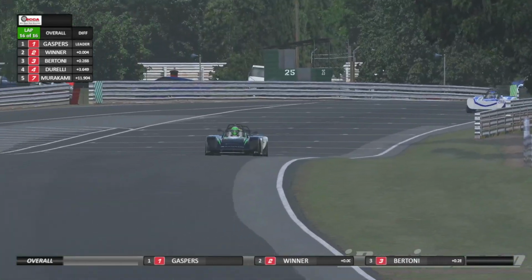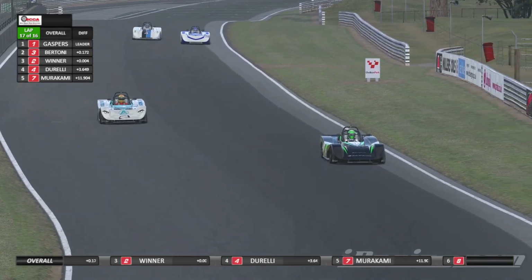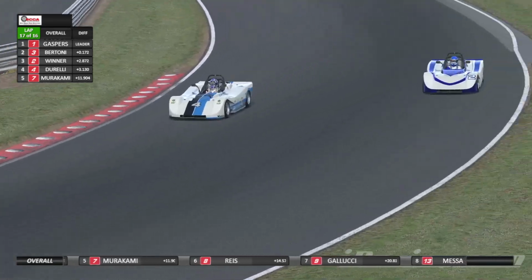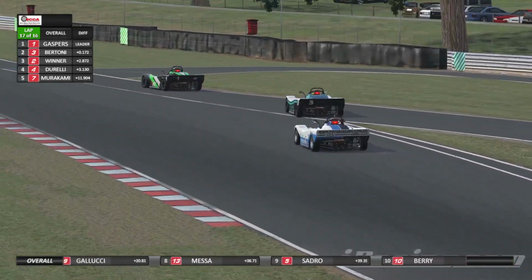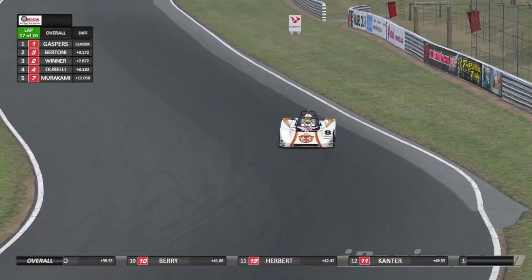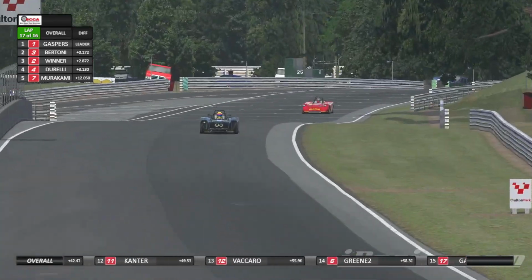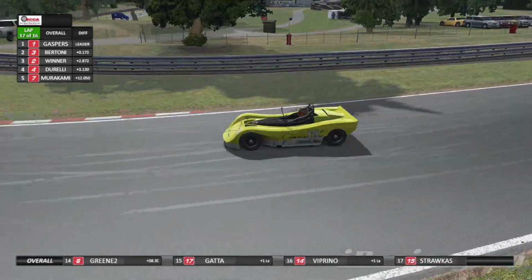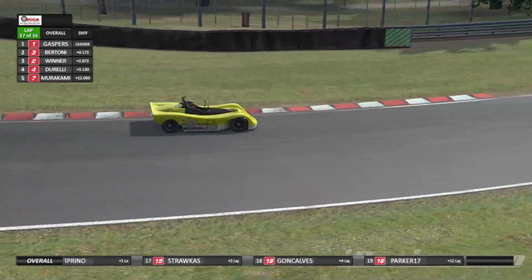And that is the race. It will be David Gaspers winning the race after the controversial move against Austin Winner, with Andrea Bertoni finishing second. So Austin Winner, after leading most of the race, will finish third, and Sergio Durelli finishing fourth. Chris Murakami finishing fifth. Antonio Reyes, great qualifying pace, but unable to keep it up in the race. He will finish sixth, with Rafael Gallucci finishing seventh. Is Jeffrey Messer, not a regular to the series. He will finish eighth.